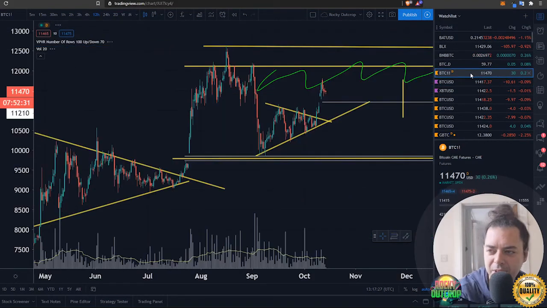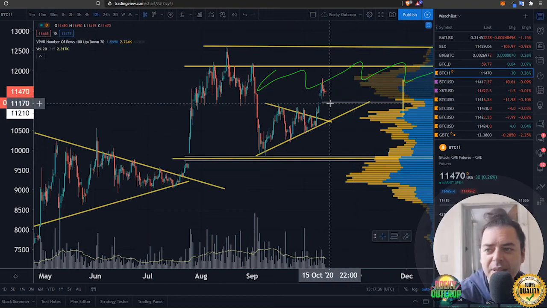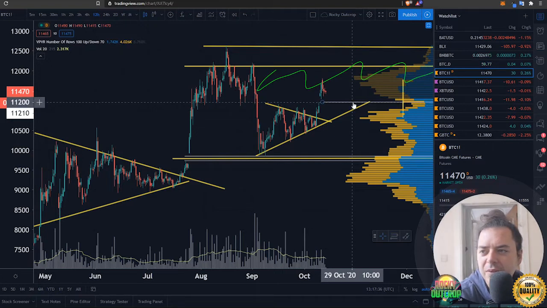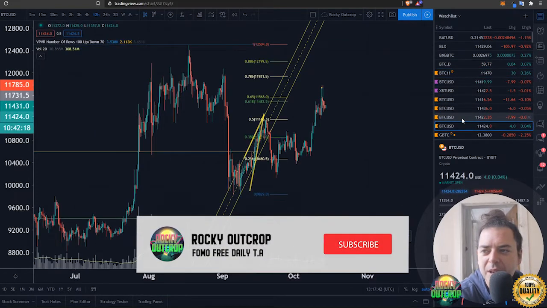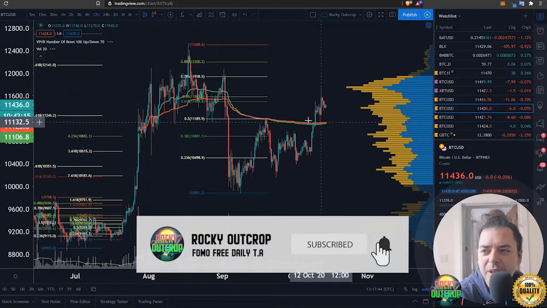And in terms of the CME charts, we have this gap over here at 11,195. Is that right? So 11,200, just call it. Of course, there's the other gap down below as well. And is there anything else I wanted to point out while we're here? I've got my VWAP thing. Did I already mention this?